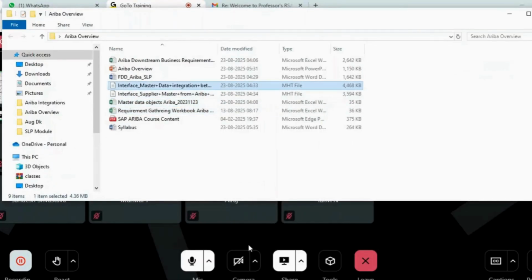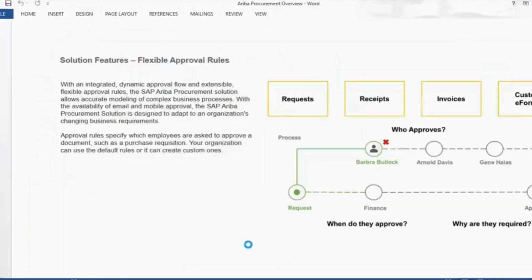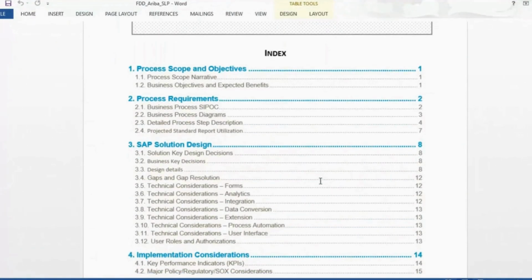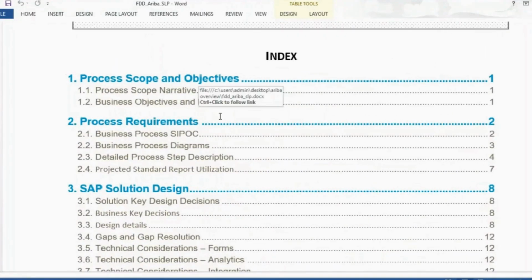And I'll show some document preparation, the functional design document, whatever I have prepared. So this is the format of the functional design document.